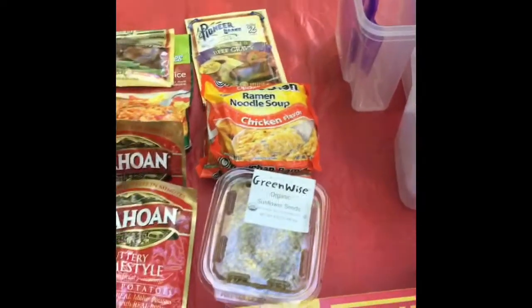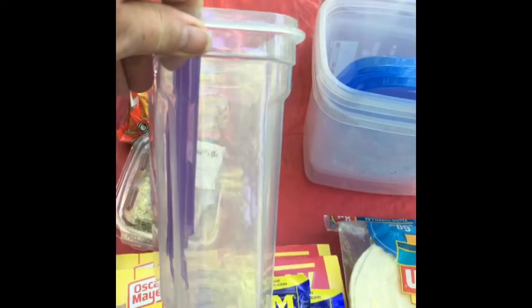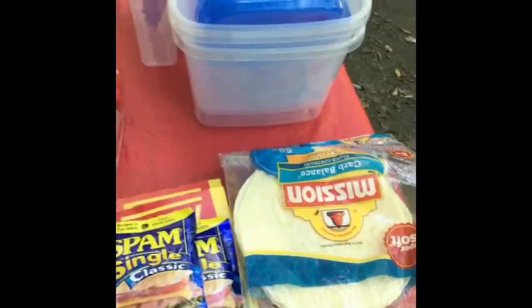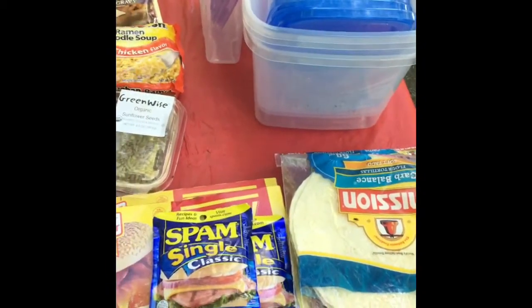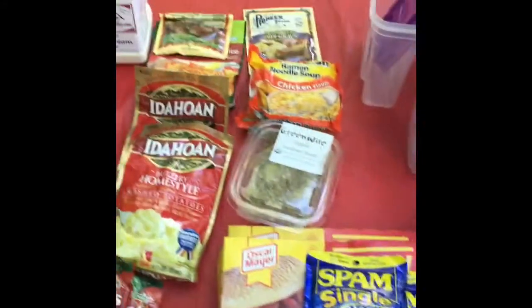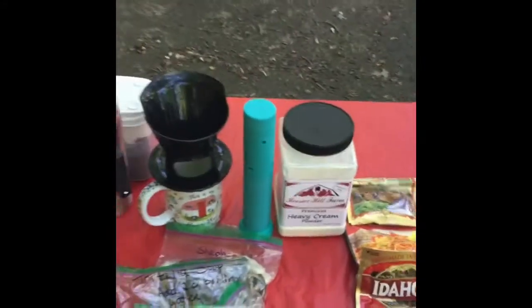Now, all of this stuff goes into these containers. And I found these are great things. I found these at the dollar store, and what I like about them is they're tall and they're thin. In fact, all of this stuff came out of those containers, so it shows you how compact everything goes, and they all fit in the back of the camper in my little galley area there. Now, in my coffee area, I want to show you a couple things.